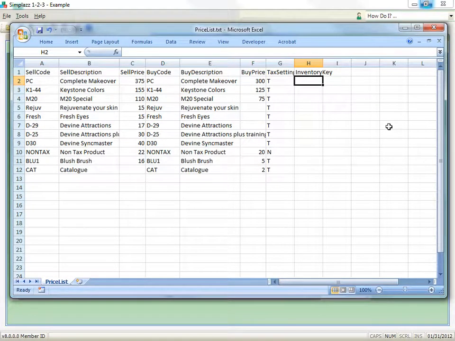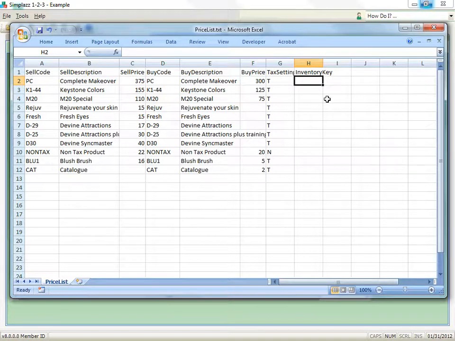Internally, the program sets the value for a sell-only item to 1, a buy-only item to 2, and an item that is both sell and buy to 0. So, let's do this in our import file as well so they match.